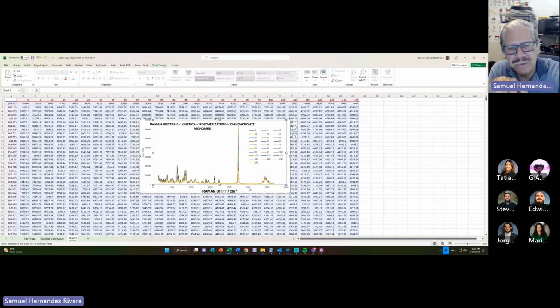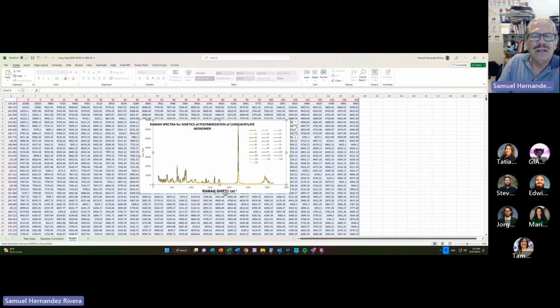So reciprocal centimeters divided by reciprocal centimeters, you have a pure number, a dimensionless number. Okay, so that's the international way of specifying both axes.